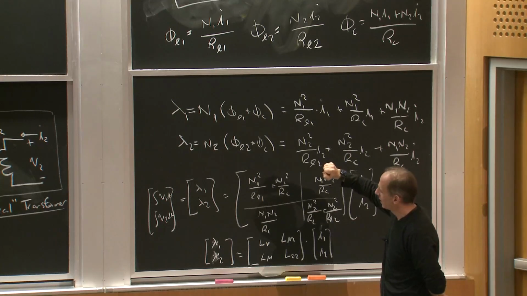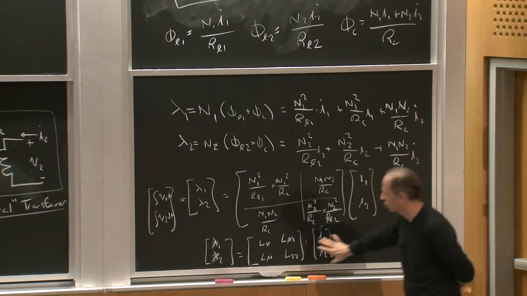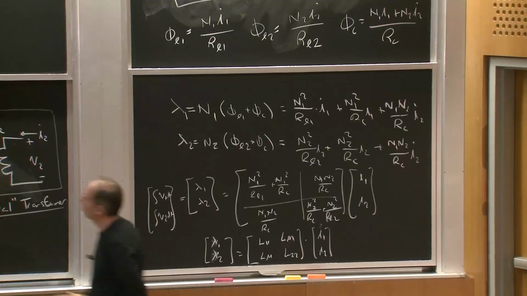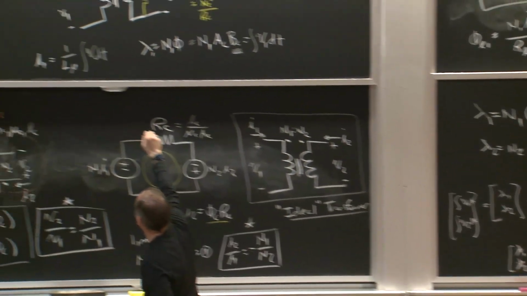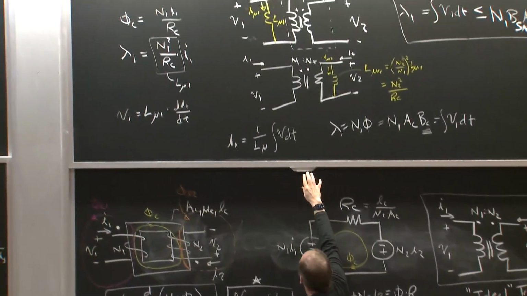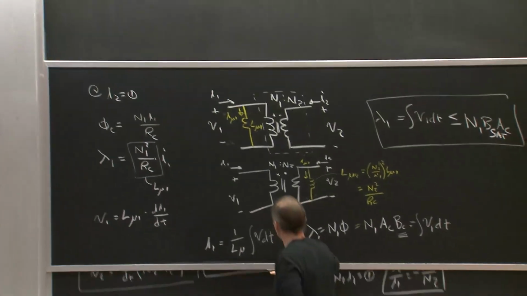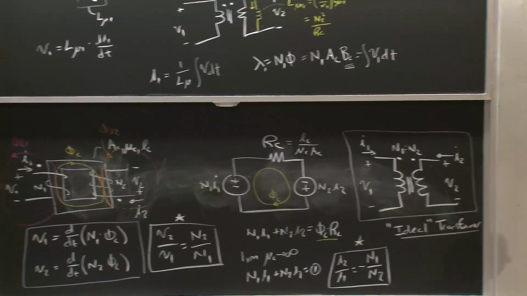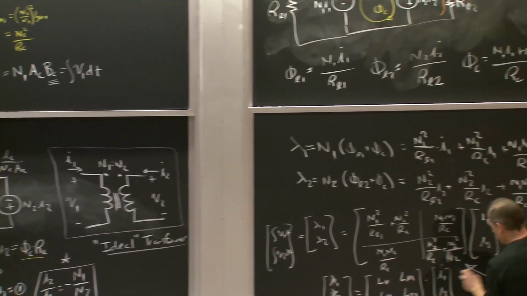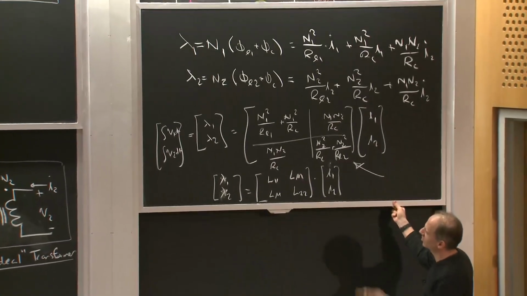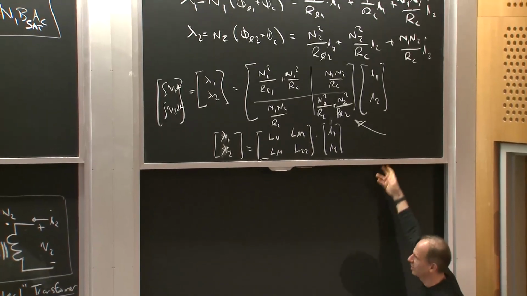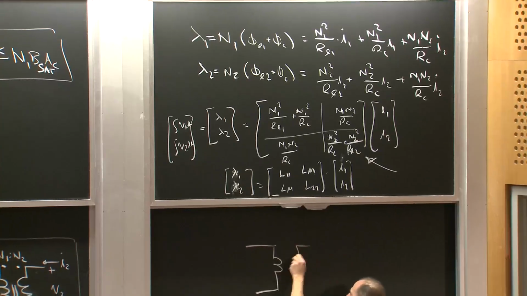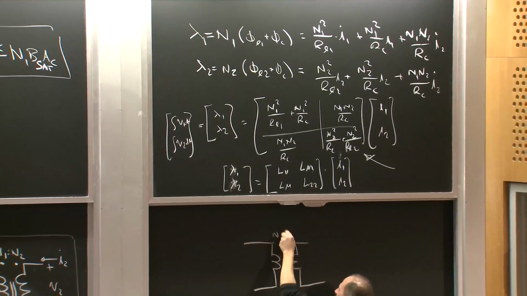What do I want to come back to? Let me come back to an equivalent circuit model associated with this. Okay? I gave you an equivalent circuit model. What happens to my voltage and current relationships? And here's what you can do. You can take this model and come up with an equivalent circuit that has the same relationship between voltages and currents. And it looks like this. I have an ideal transformer, N1 to N2.